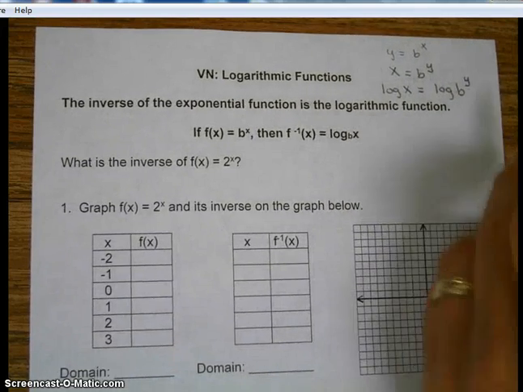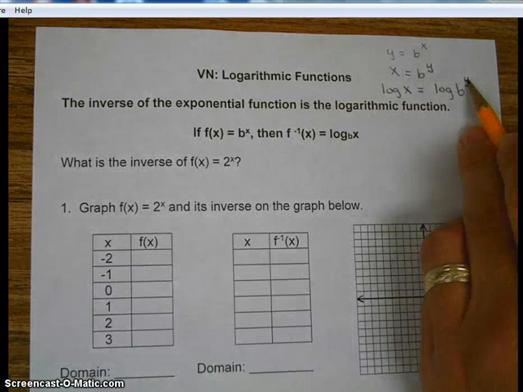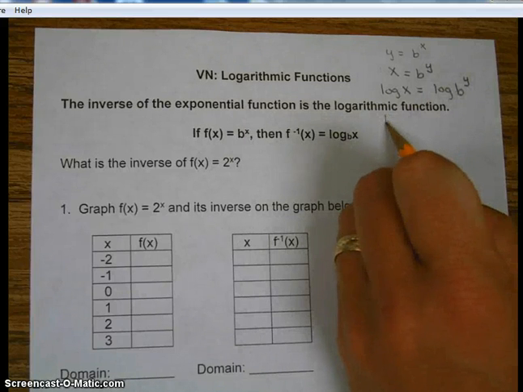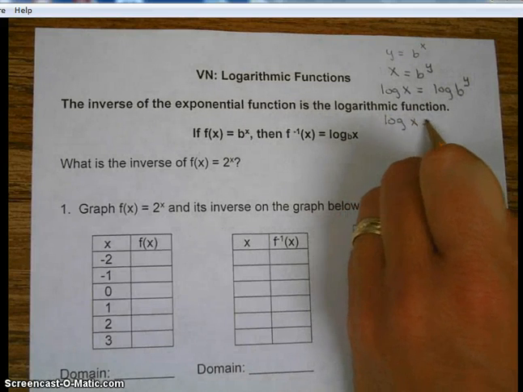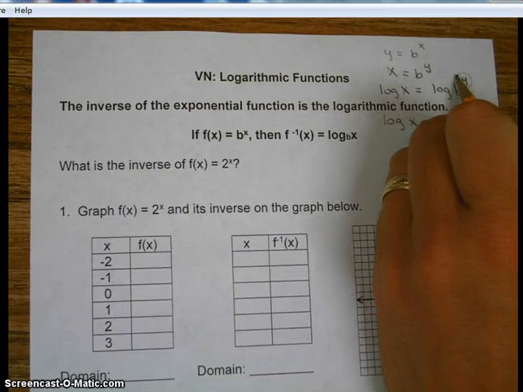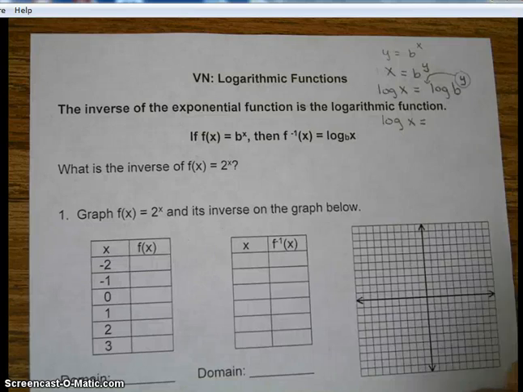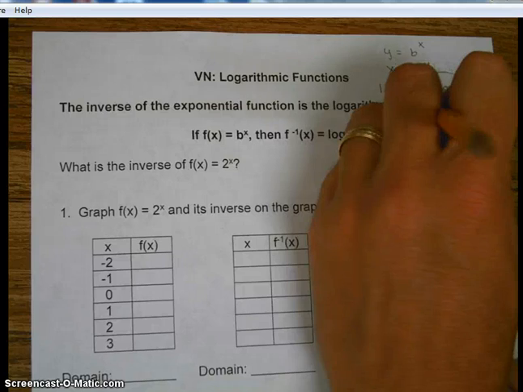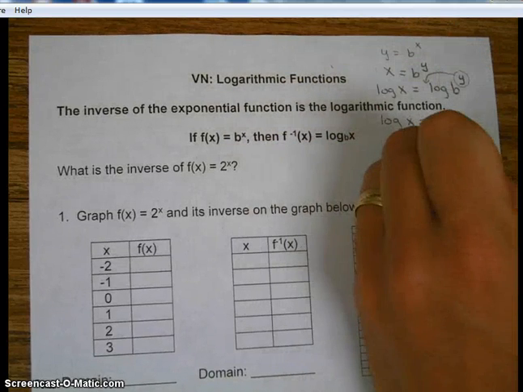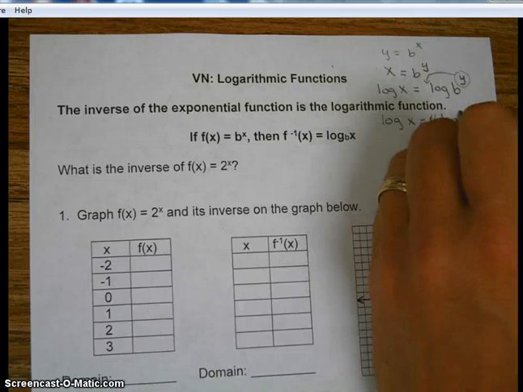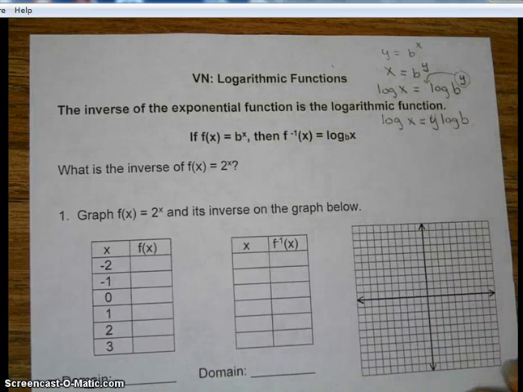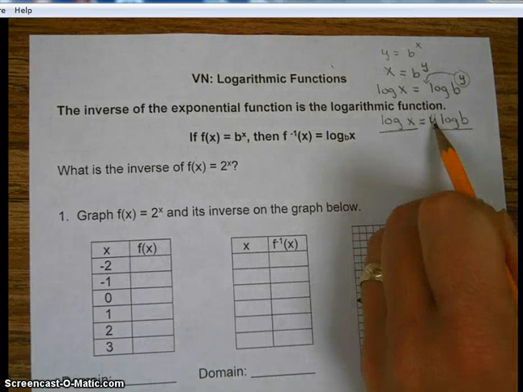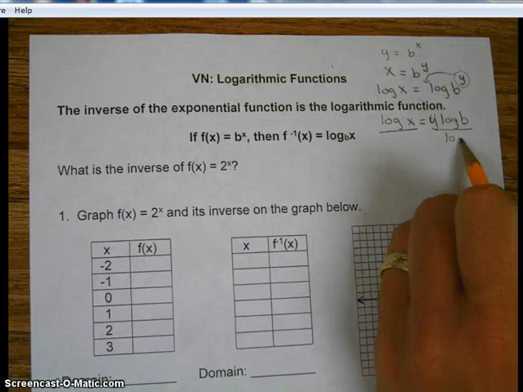Now remember that the next thing we can do is take the exponent and move it down front. So I'm going to write it down here. The exponent moves into the front of that log. Oops, that's a y. We're solving for y. Okay, then we're going to divide both sides. Remember, we're trying to isolate the y here, so we're going to divide both sides by the log of b.